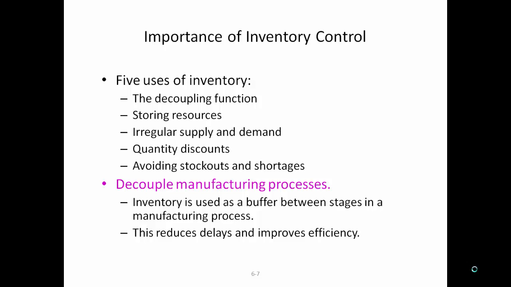In one phase, you're going to require what we're making the car out of, the steel, the support systems. In another section, you're going to require the engine components, and then in another section you're going to require the electrical components, and so forth and so on, the drivetrain, the wheels, all that. Different parts of this process require different types of inventory. And we have to make sure that we have the right inventory in the right place and the right quantity in order to get our processes done.